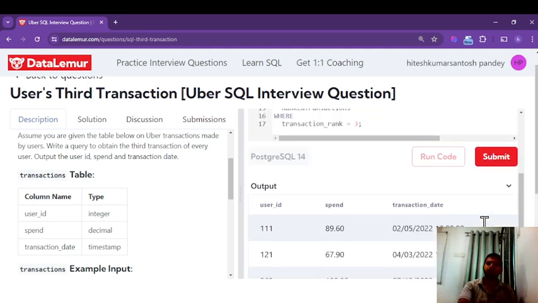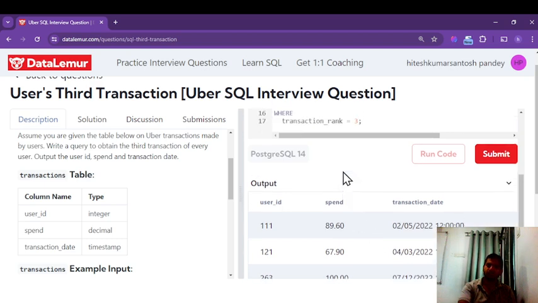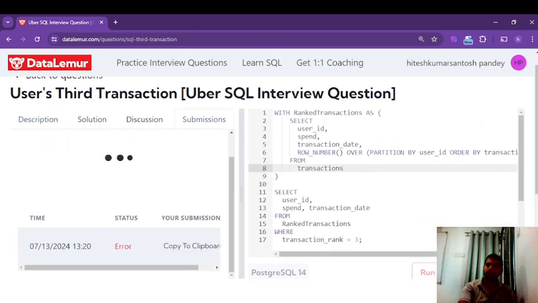Now we will get the expected output. In this query we got the third transaction, that is this one. Let's submit this one.